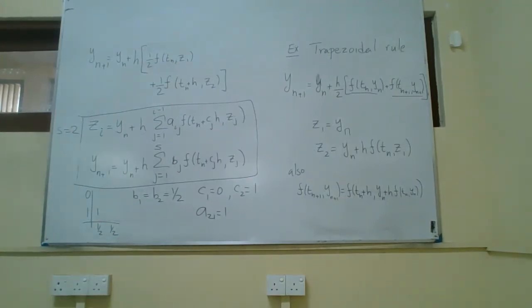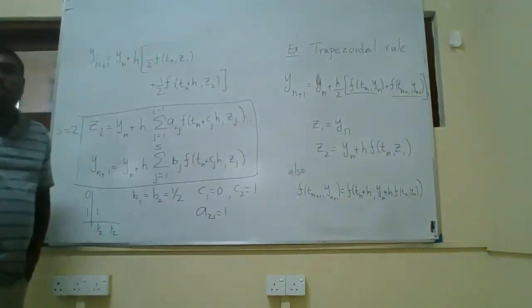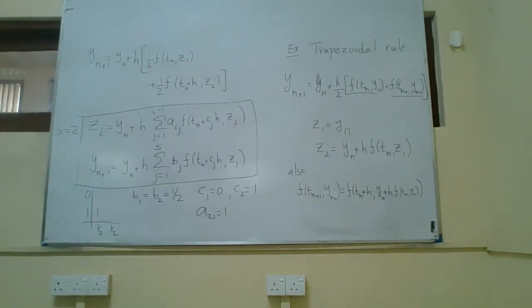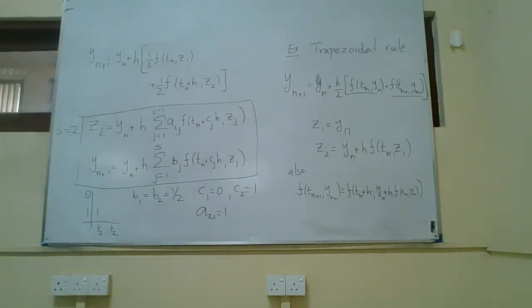So at least in the trapezoidal rule, now you can see that you can actually do the formulation work and get the Runge-Kutta formula, right? And so that is why I did this example in detail. So in this way, for any multi-step method, any linear multi-step method, you can always formulate it in this fashion, and develop a Runge-Kutta method or the Butcher's table for the Runge-Kutta method, right?